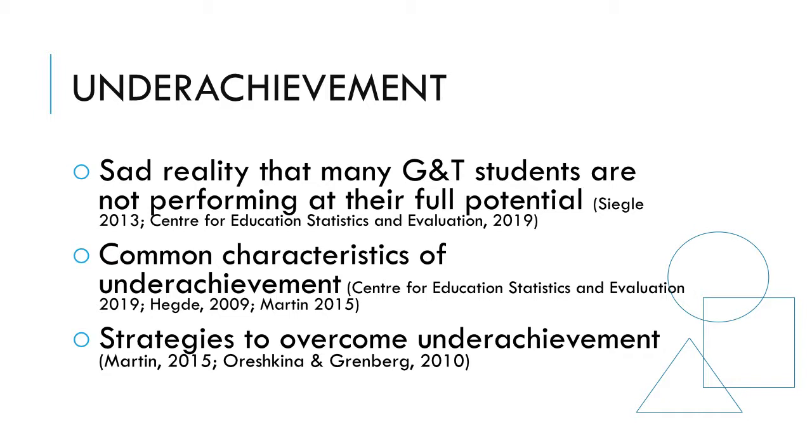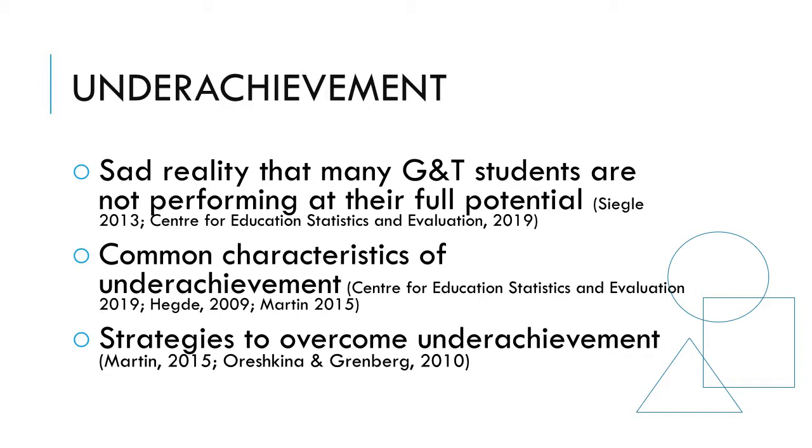Underachievement is universally recognised and defined as the discrepancy between a student's natural potential and their actual performance. The reasons for underachievement in gifted education can be attributed to the catalysts outlined in Gagne's differentiation model for gifts and talents. Environmental catalysts such as lack of challenge, which leads to boredom and disengagement, and the perception that their needs aren't being met, as well as interpersonal catalysts such as motivation, self efficacy, and perfectionism.